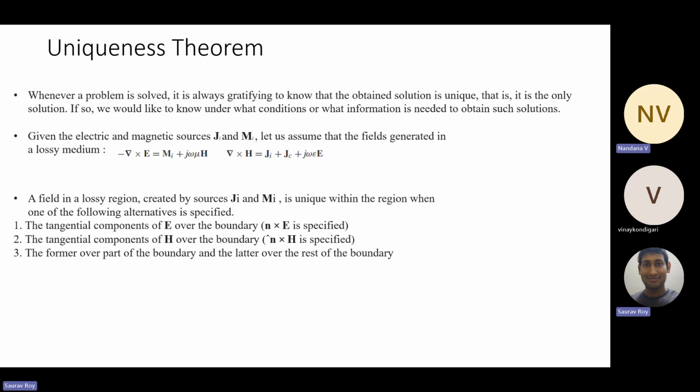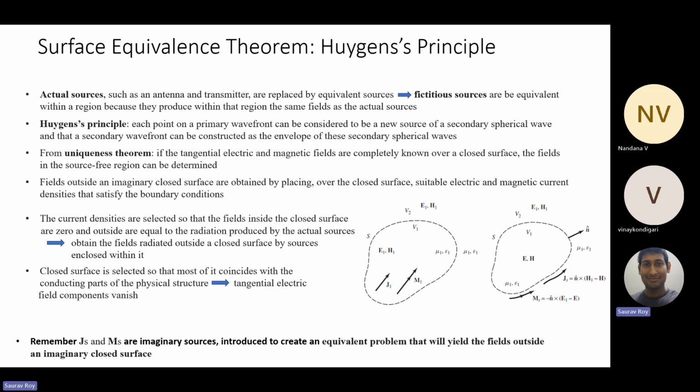See, that's why I'm telling you, you have to first understand what the actual problem is. Then you can get the equivalent problem. From here, do you understand? J and M, these are your sources. Yes, sir. Yeah. Okay. And this is the problem you have to solve through the Maxwell equations or the Helmholtz equation. Solve what? E and H. Now in this picture here, in the slide, you tell me what is your real source and what is the solution you want to get.